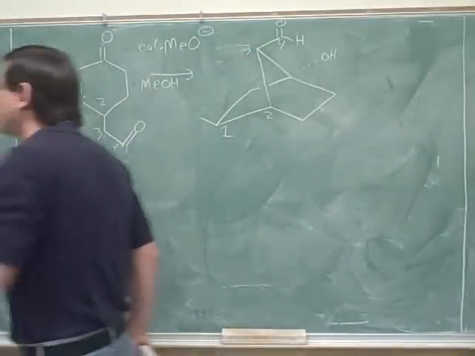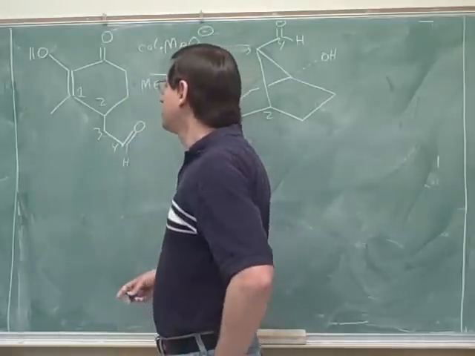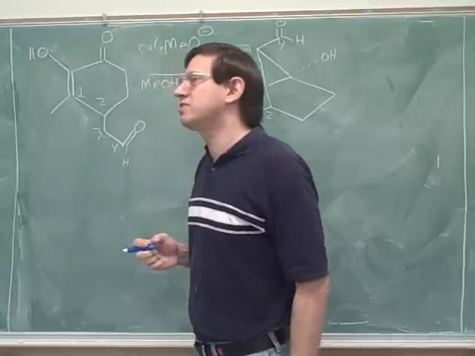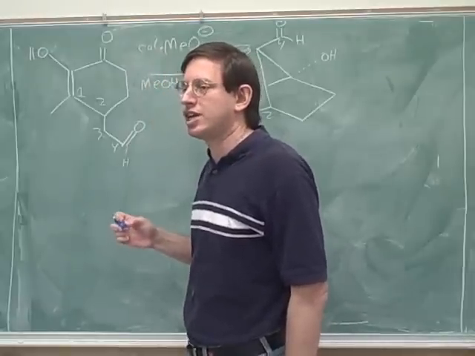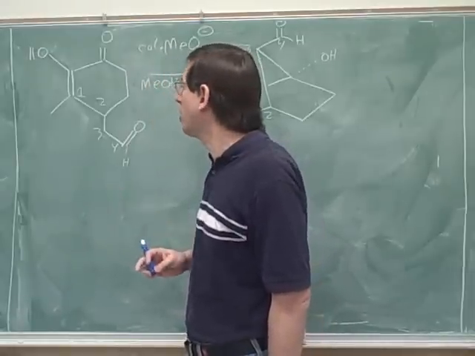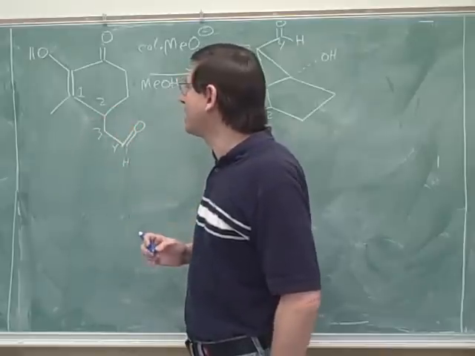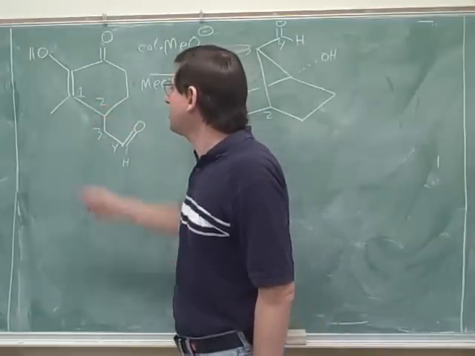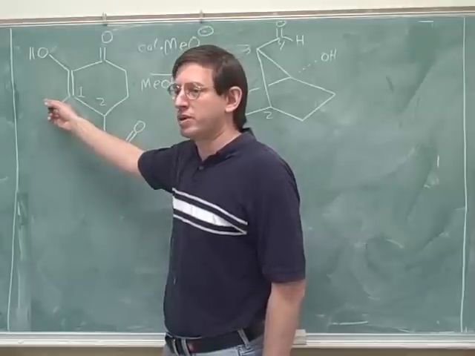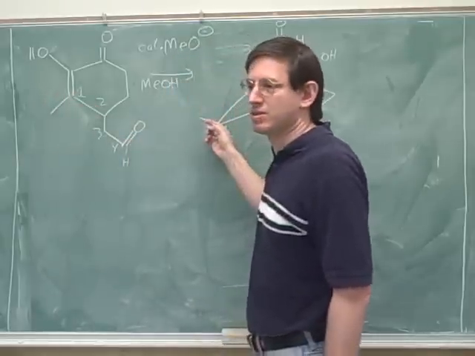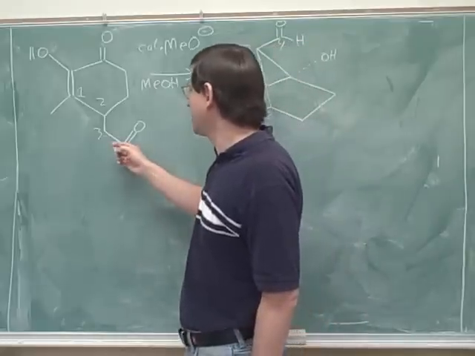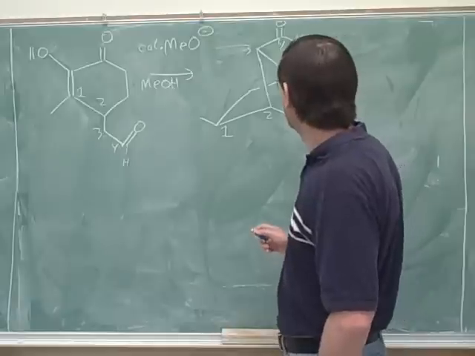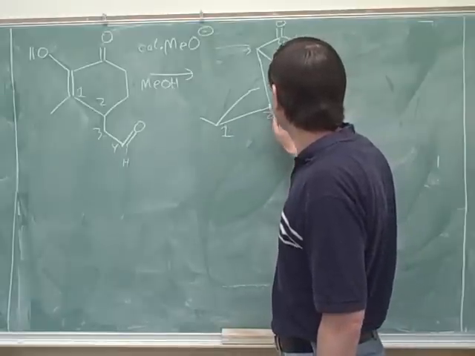Anytime you're doing a mechanism problem, you should attempt to find corresponding atoms in the two pictures by numbering. Sometimes you can't really be sure because there's so many changes happening that you can't tell which atom is which. But you should always attempt that. And it's important to realize that's what they want you to do. So there's usually going to be landmarks given. Let's say I would call that one, two, three, four.